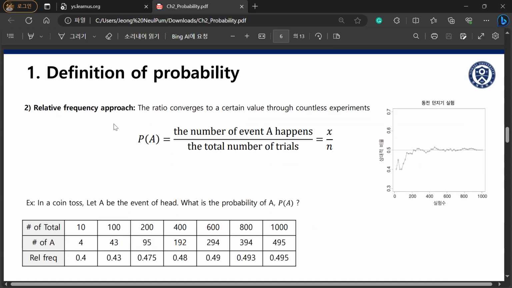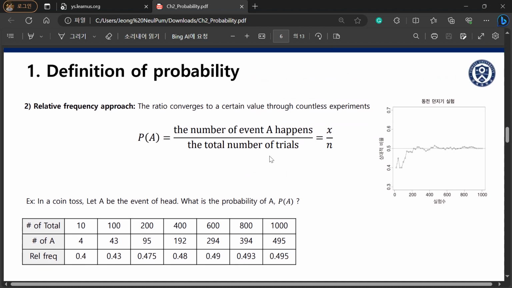Or, I think we can also get the probability by using the relative frequency approach. So by counting the number of times the event happens divided by the total number of trials. So it is more like real life. We can count all the numbers after we repeat the same experiment very many times, and we can get the probability by using the relative frequency approach.